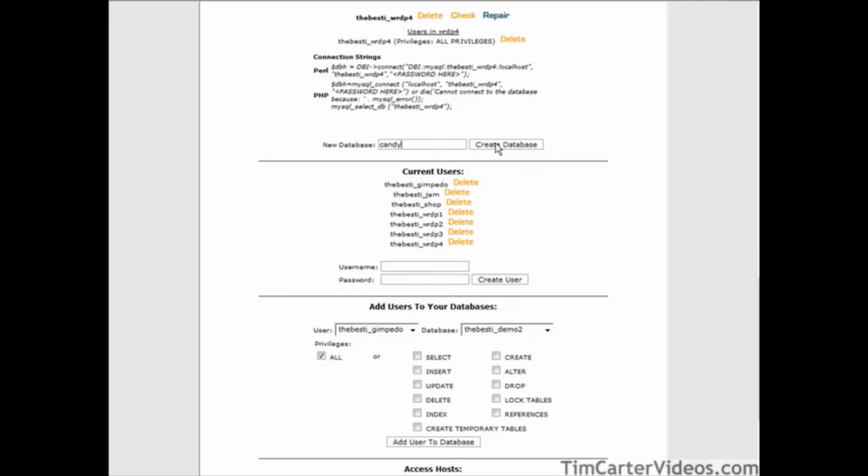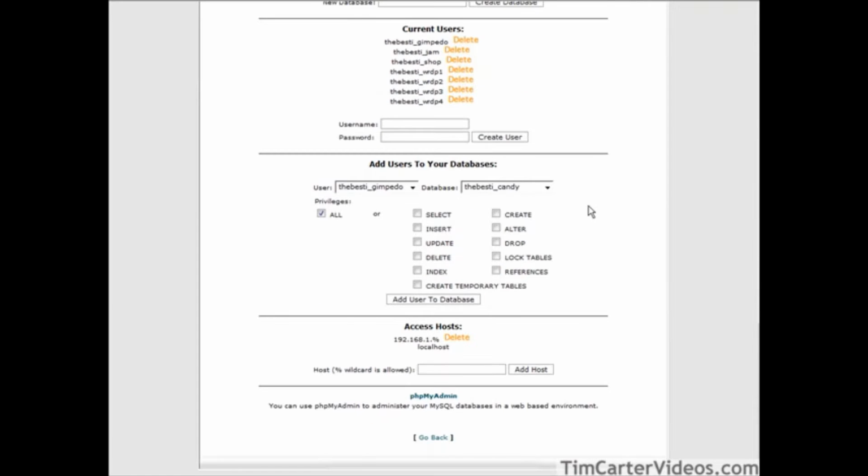Click create database. We'll go back. Now we have to create a username and password to access a database. So we'll call this candy again, and then give a password here you can remember. We'll just go with password.